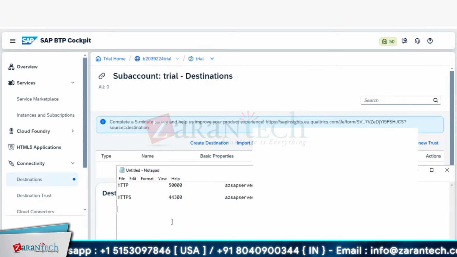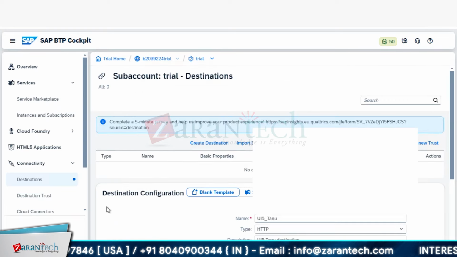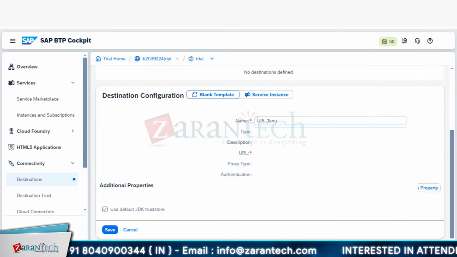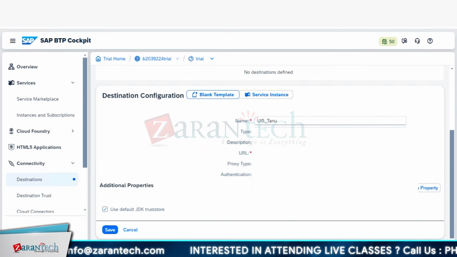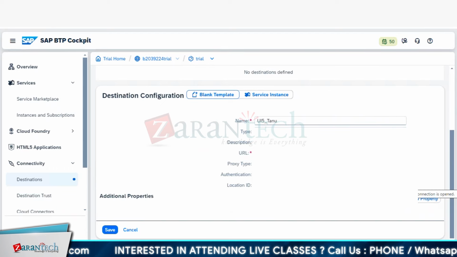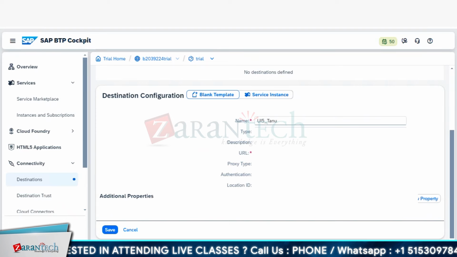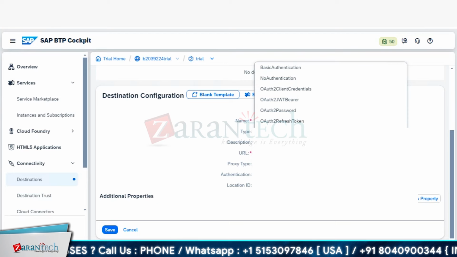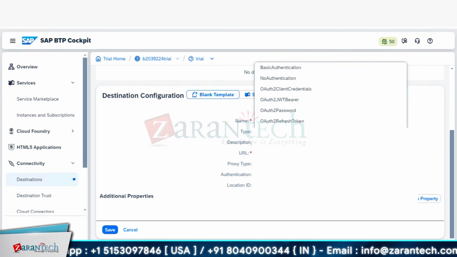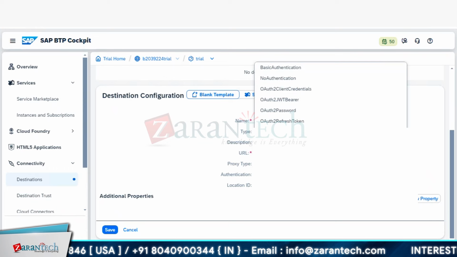Proxy type is on-premise. And see authentication. What types of authentication can we have? Just expand it. These are the types of authentication. We don't have single sign-on, so we can have basic authentication. Select basic authentication.